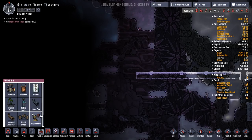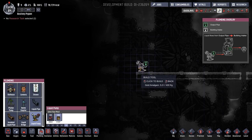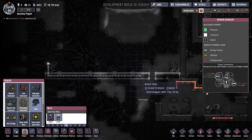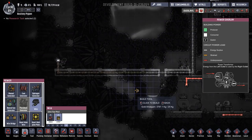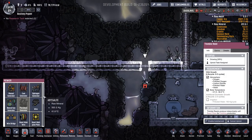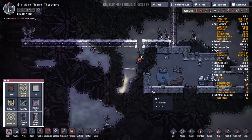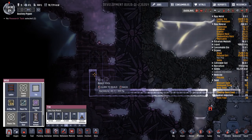So how would I do that? Let's have a look. If I put a liquid pump, we're going to make it from gold to make sure it doesn't run out so much. That will need power, so we'll run that up there. We won't connect it just yet. That's going to need uprooting, so we can put a block in there. Is that why that's stopping me do that? Yes. So we'll uproot that, and then we'll sort of build around there.